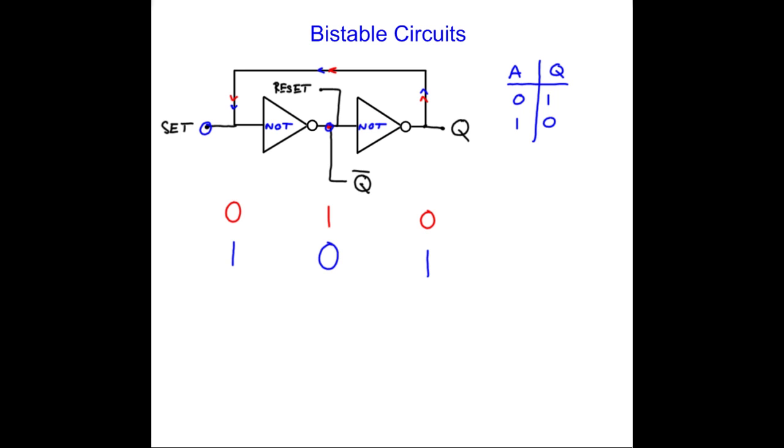Now let's see if we want to make the output Q become 0 again, so we need to press the reset. So let's make the reset equal to 1, so this point becomes 1, this becomes 1, so the output becomes 0, the 0 goes round the feedback loop, this point here becomes 0, so that is 1. This becomes 0, that becomes 1. It works.